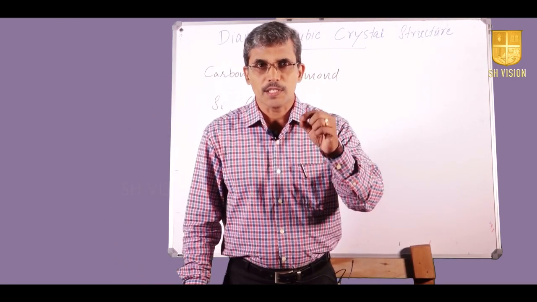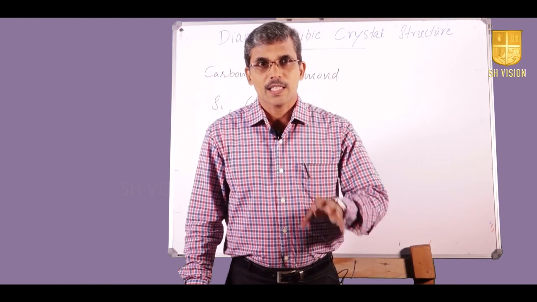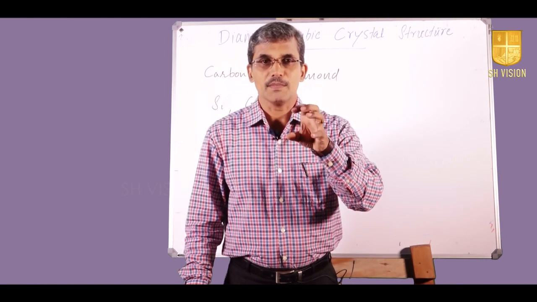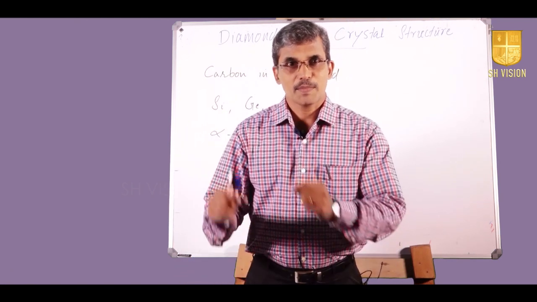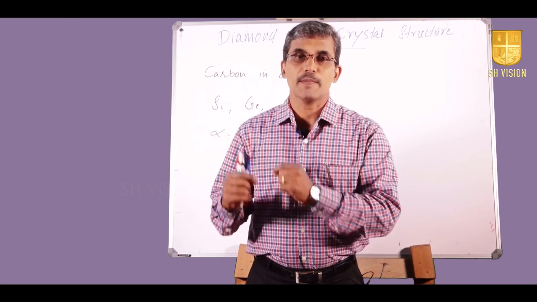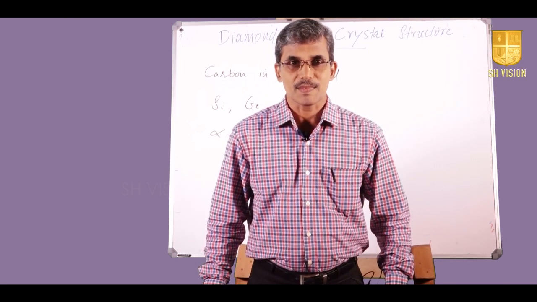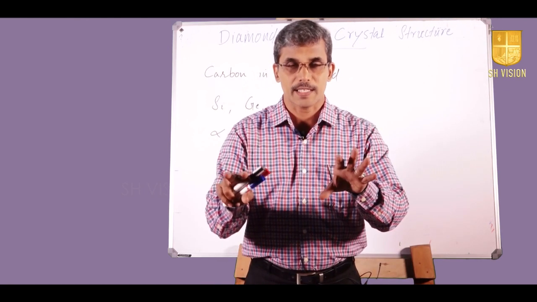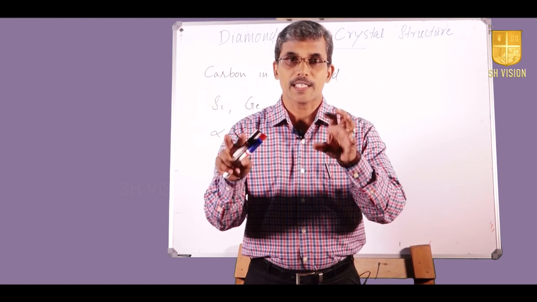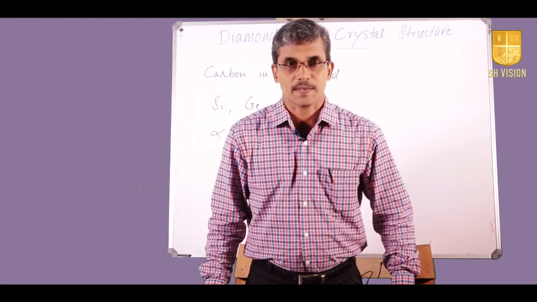One important point it is better to note at the very beginning is diamond cubic is a term used to represent crystal structure. The Bravais lattice which comes in diamond cubic crystal structure is face-centered cubic Bravais lattice. So there is nothing like diamond cubic Bravais lattice or diamond cubic lattice. Diamond cubic is a crystal structure which uses face-centered cubic Bravais lattice.